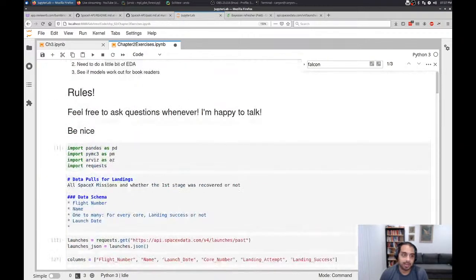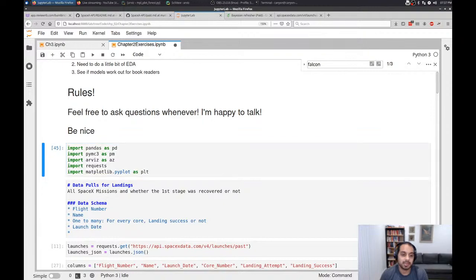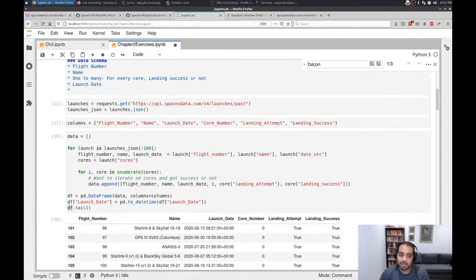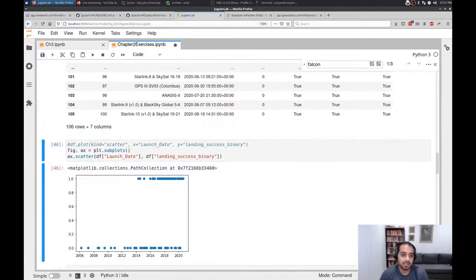Gotta do the import. Import matplotlib.pyplot as plt.